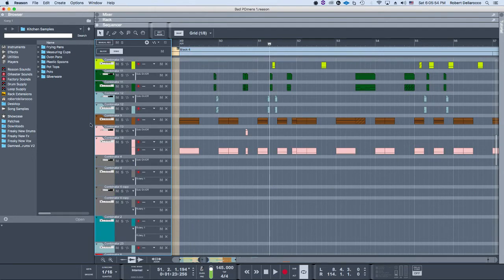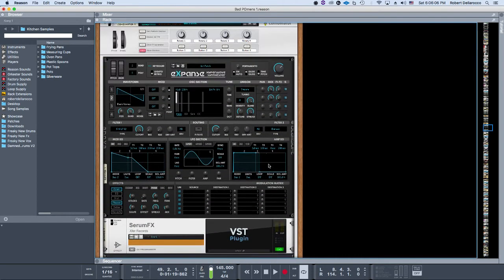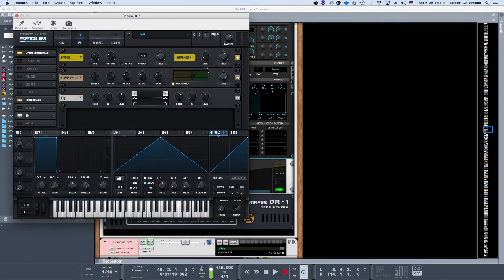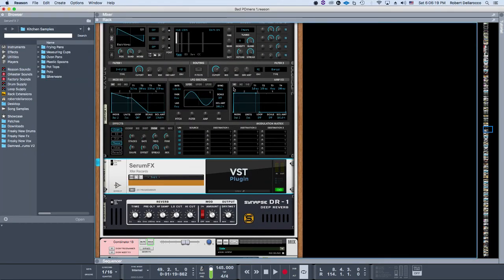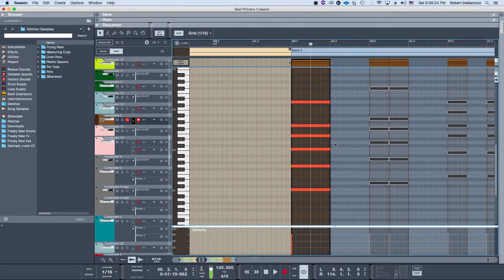Let's look at the super saws. So these guys, and stuff still soloed. There it is. So I believe this is Expanse with the Serum Effects. It's a standard super saw, saw wave, whole bunch of detuning. I think I used Dimension Expander, OTT, and then a tiny lift on the high end. And I think these are just doing triad-y type things that are spread out a bit more with octaves below.